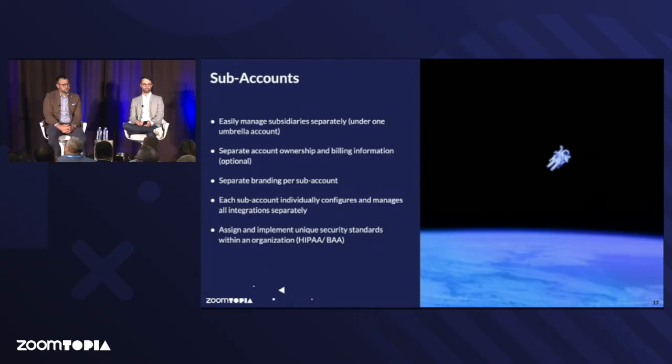And then finally, sub-accounts, like I was saying, this is almost just like a separate account under the master umbrella. I hate reading slides, but it's pretty comprehensive here. So you can easily manage subsidiaries such as maybe other companies you've acquired. And they're really separate in terms of ownership. You can even bill separately to sub-accounts. They have their own separate branding from the main account.